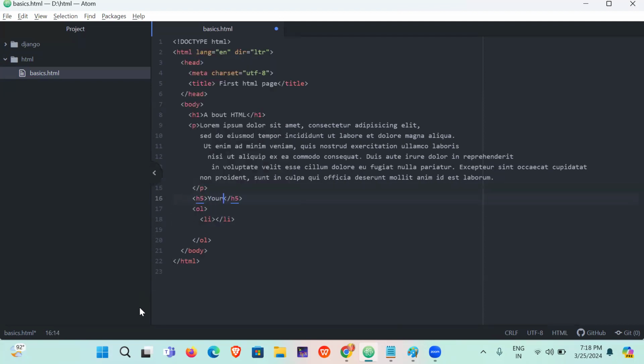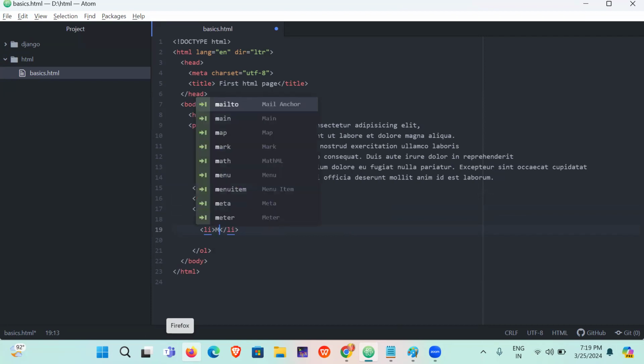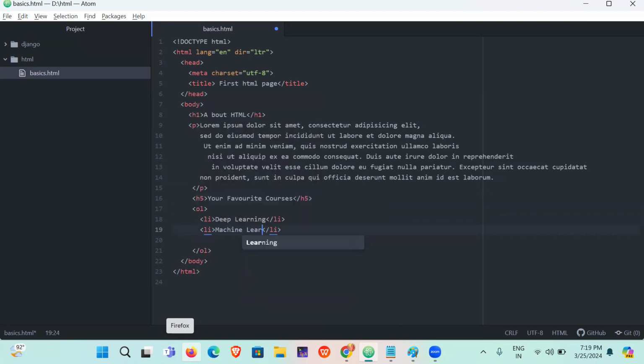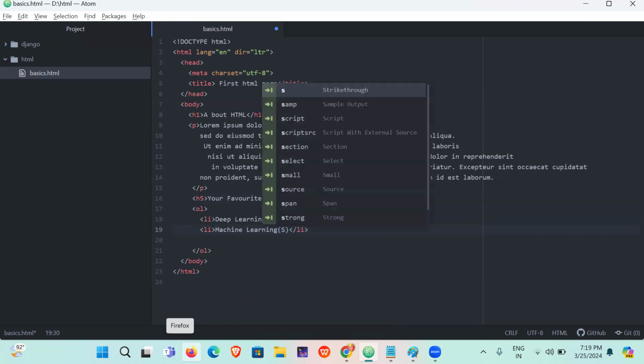The first one is deep learning. Actually, this is my favorite course. Then after that, machine learning, and it uses sklearn. Machine learning internally uses the sklearn library completely.